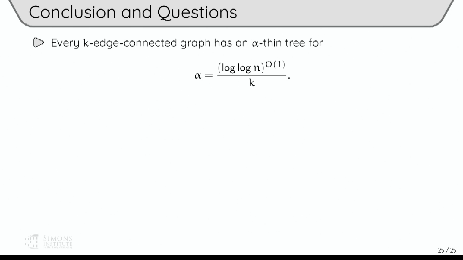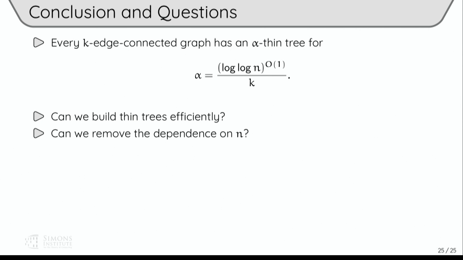So what I gave you was basically a sketch of this fact that every k-edge connected graph has a thin tree, which is polylog log n times worse than what you would expect, or what the conjecture is. So there are obvious questions. One of them is, can we build these thin trees that we know exist efficiently using an algorithm? And this very much goes back to the question of whether or not you can make the method of interlacing families algorithmic.